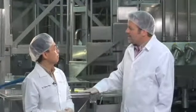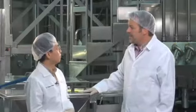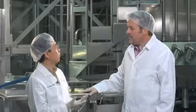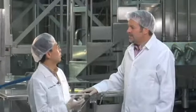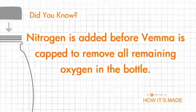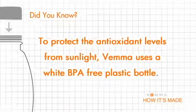And I guess it all starts right here, doesn't it? Exactly. And what are we standing in front of? This is a high shear mixer that can maximize the efficiency of blending without introducing extra oxygen or air into the product. Now why is that important? Why don't you want to add extra oxygen? Well, oxygen can oxidize the ingredients, like vitamins. We don't want to introduce any free radicals into the product itself. So by doing this, we minimize that effect so that we can have a great product to start with.